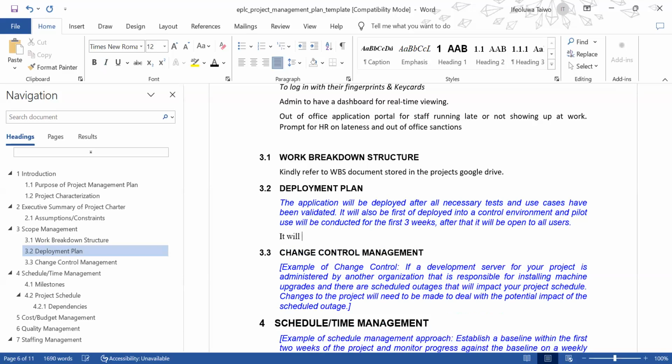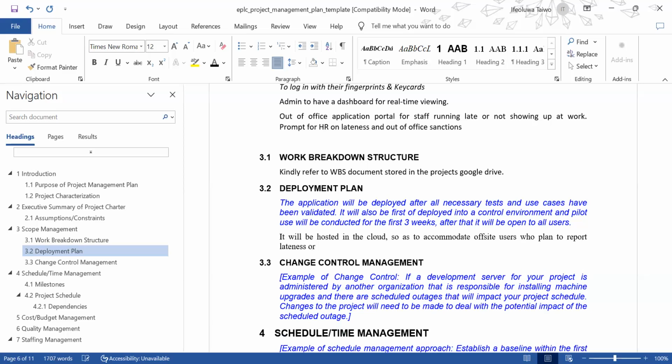Also, it will be hosted on the cloud so as to accommodate off-site users who plan to report lateness or being out.